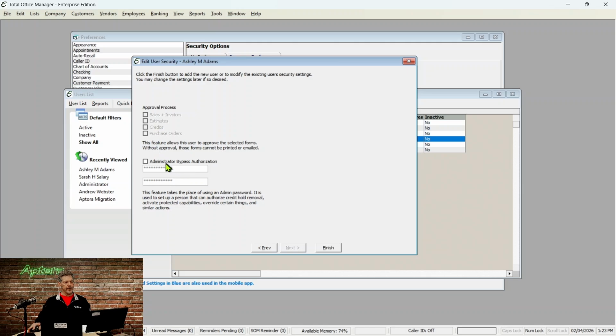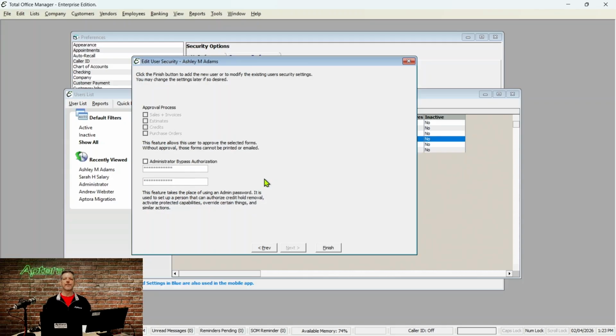And then there's the administrator bypass authorization. There are times in the software where you try to do something like create an invoice for somebody that's on credit hold, and it might ask you for a password. Well, before this came along, we had to enter the admin password. There was only one admin password.